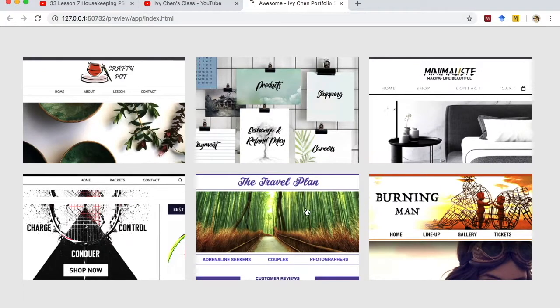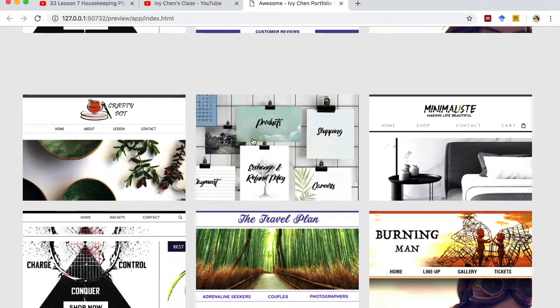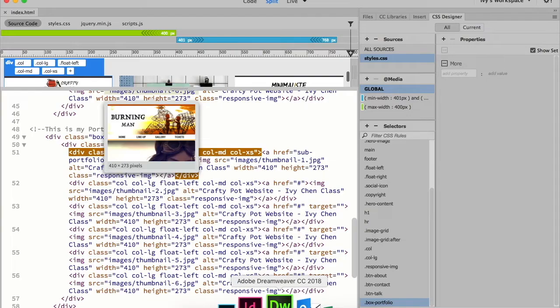Okay, now we don't need it like this, right? We need to delete these 3 columns here. All right, and then we need to combine these both to become one video, and here is the label of the video, and this box will become our video session. Okay, now go back to Dreamweaver.